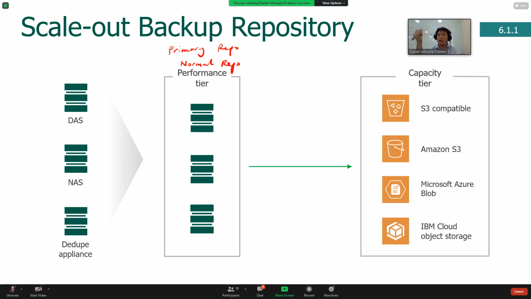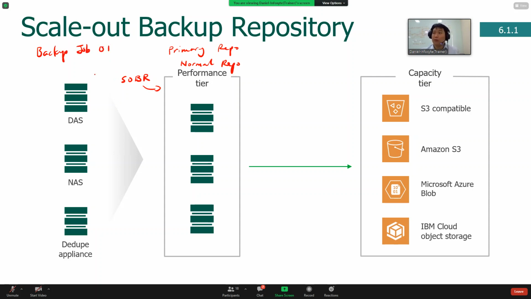Okay. Now with this, you will see that I am actually adding in what we call the SOBR configuration. Okay. Here.